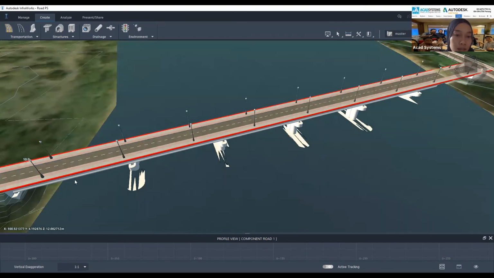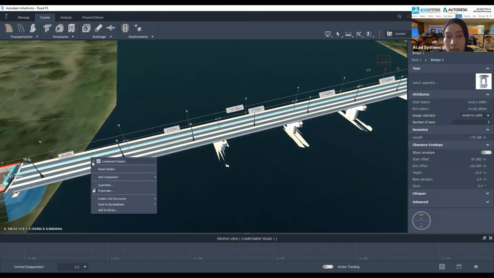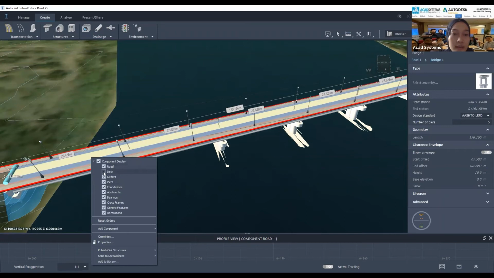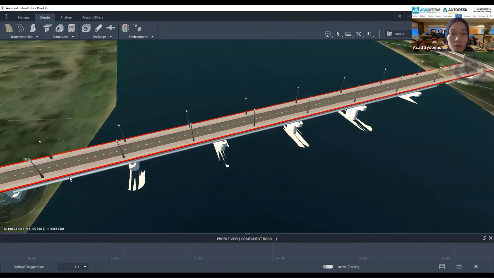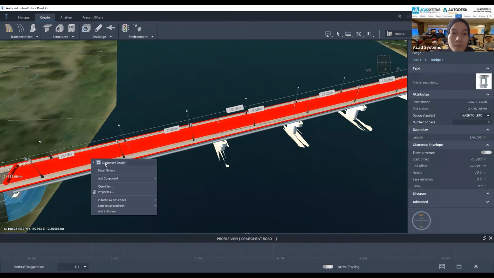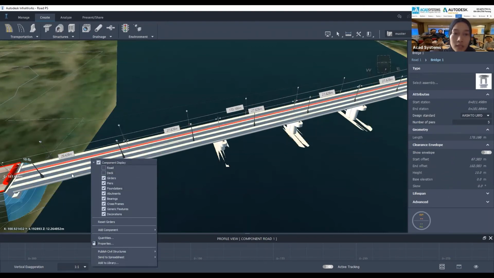Okay, so I click again on the bridge and then I right click. On the component display here, you can untick the components that you don't want to see when you click on the bridge. So for instance, if I tick this route and that first, and then click escape and click again on the bridge, it will show me the route as well. But when I right click, click component display and untick the route and that, it will bring you straight to the girders.